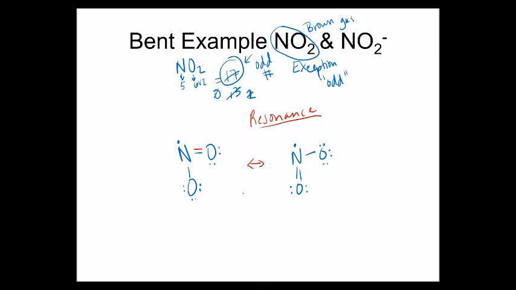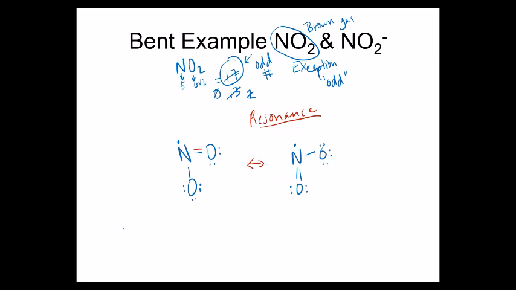Now let's delve into the resonance idea here, and we'll touch on it at the end as well. But taking a look here, what does resonance mean? It means this other pair of electrons in the double bond isn't really between one particular nitrogen-oxygen. It actually distributes evenly amongst both nitrogen-oxygen bonds. So it's sort of like a delocalized hybrid over the entire thing. What does this mean? Well, it actually changes the bond order.